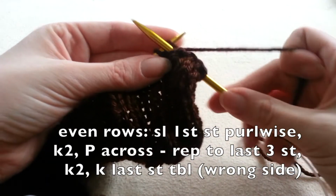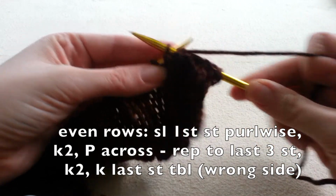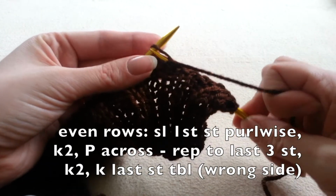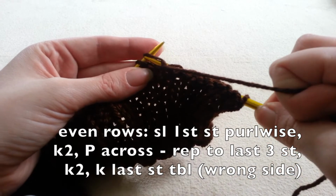And I think if I went back and made this shrug, I would have knit a few more edge stitches. But definitely comment down below and let me know your favorite way to edge your garments. I would love to know.